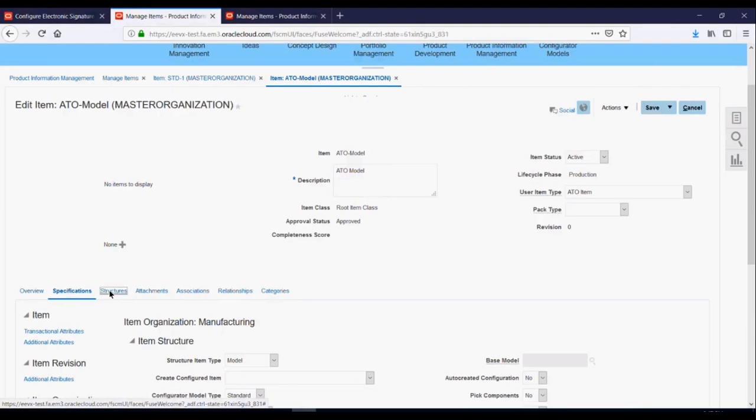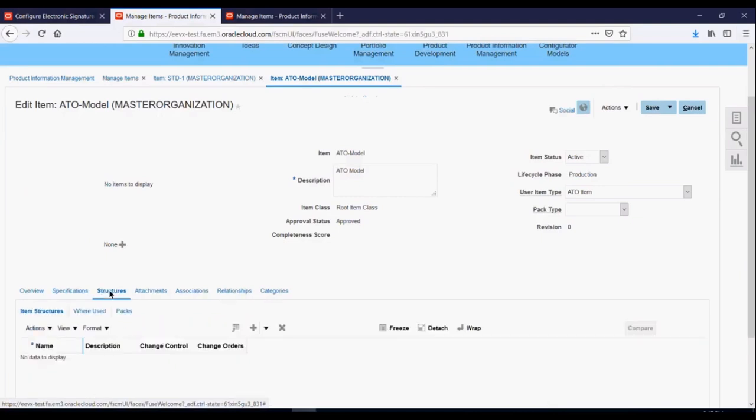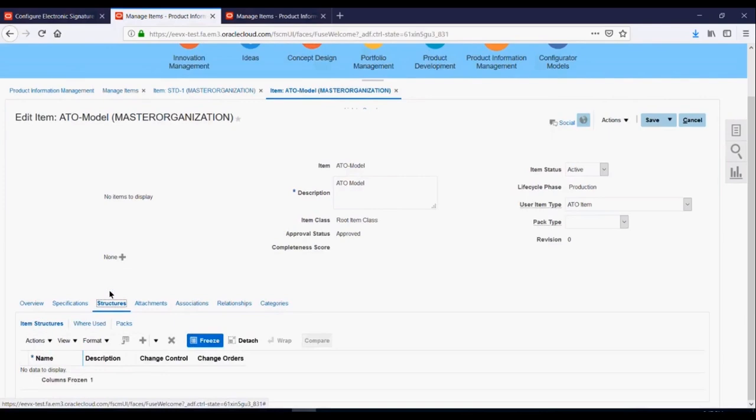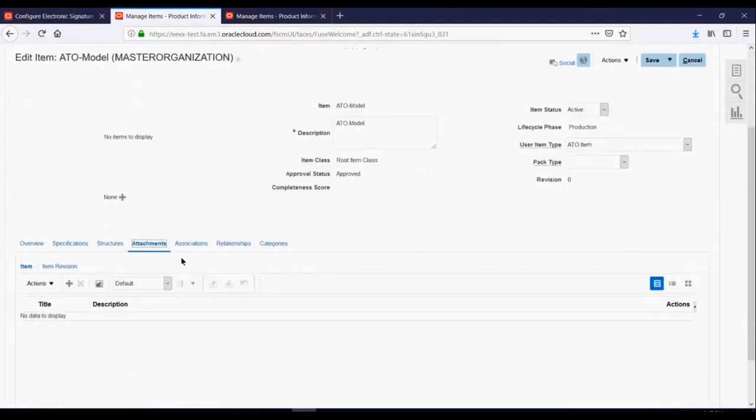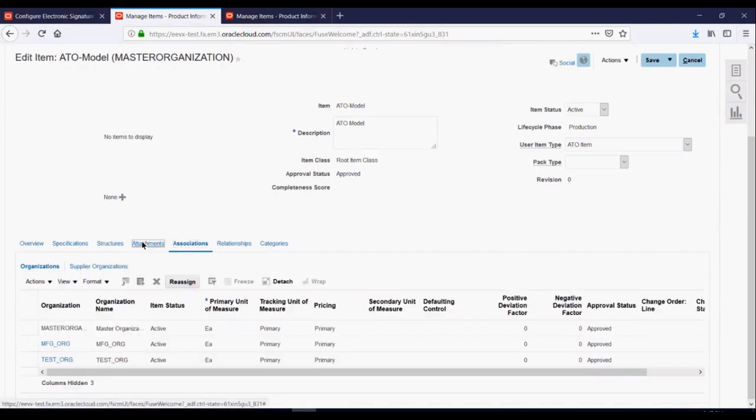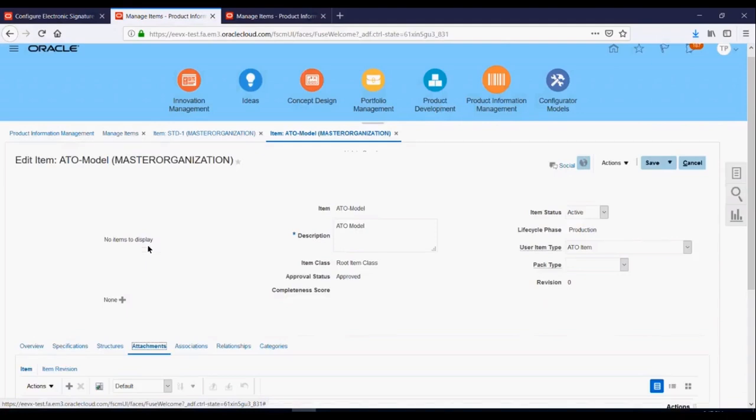In Oracle, it is called a structure, and we define a primary structure, and you can have alternate structures also. So let me open, and then if you want to have any attachments to this item, you can just go to attachments and have any Word attachment, URL attachments. There are multiple types of attachments that you can have, Excel attachments. Attachments at a structure header level or at what level? No, this is at the item level. This attachment is at the item level.